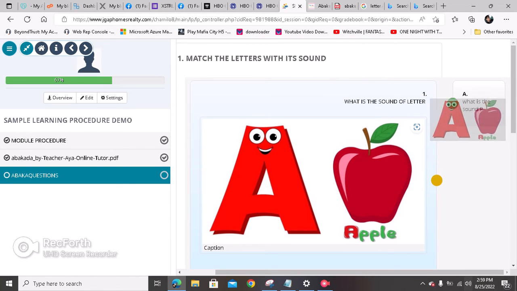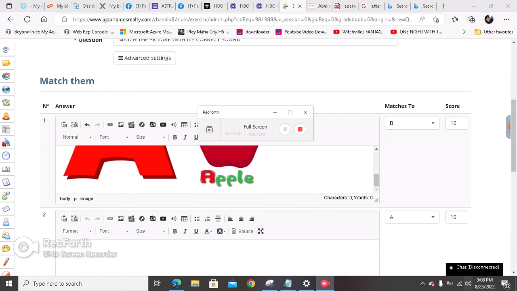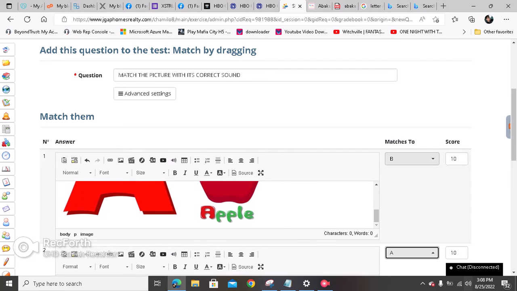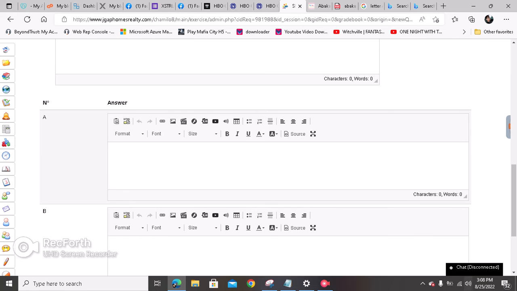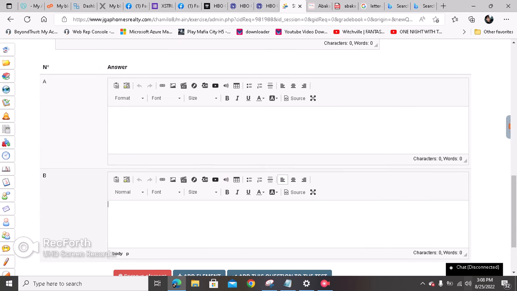What is the sound of letter A? So, it's already created some questions. So answers will be matching to B. So A is for B. So the questions will be, or the answer will be put in here.